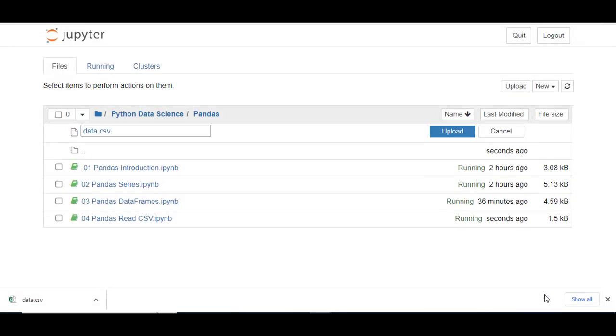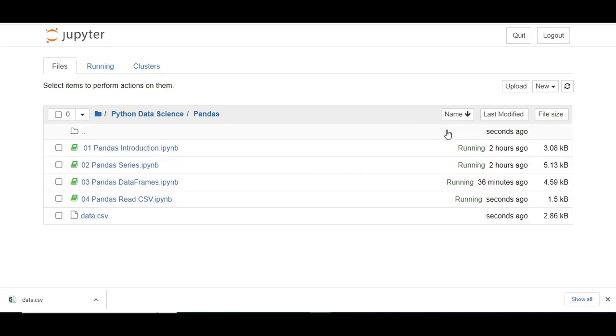By the time you upload it, this data is going to tell you, hey guys, I'm here, I'm in CSV format, do you want to upload me? I say yes. So that particular file is inside our project folder. Basically for everything we're doing, you have to create a folder that is going to contain all your code. You can see I created a pandas folder where I store all my files. So learn how to upload. You have uploaded a data file called data.csv. So that's exactly what we want to import.